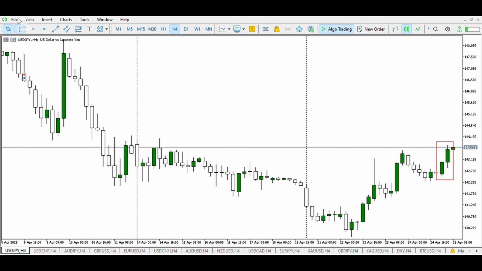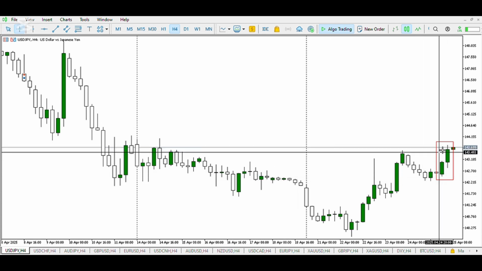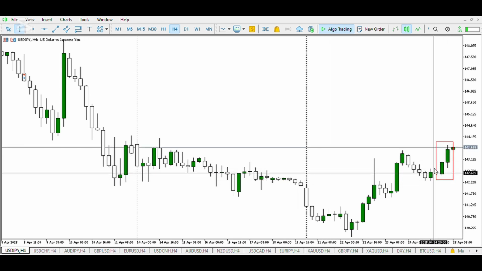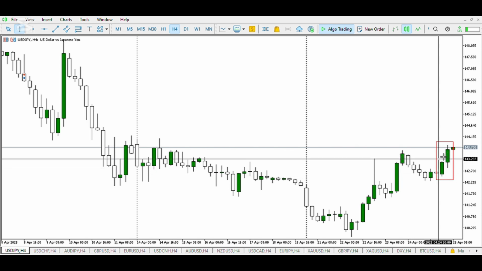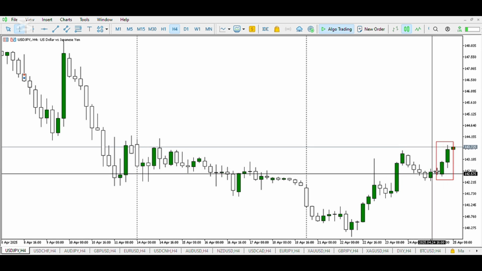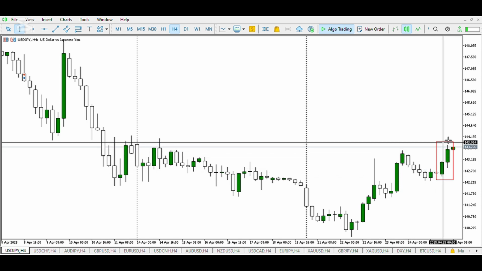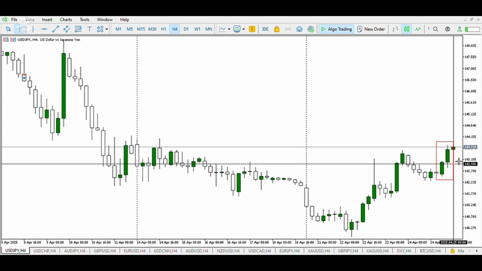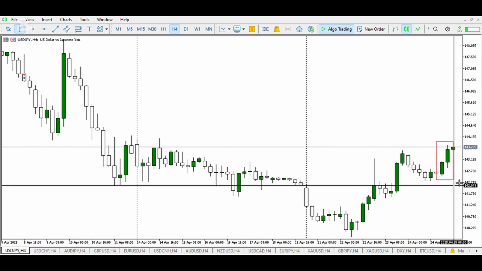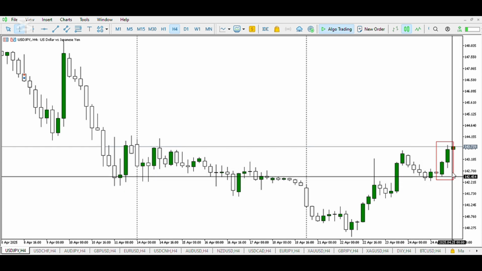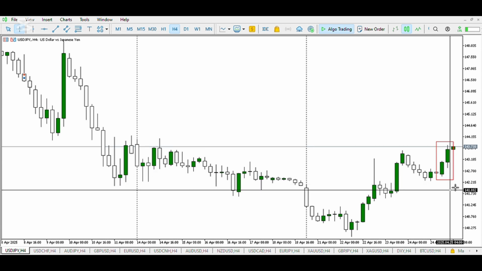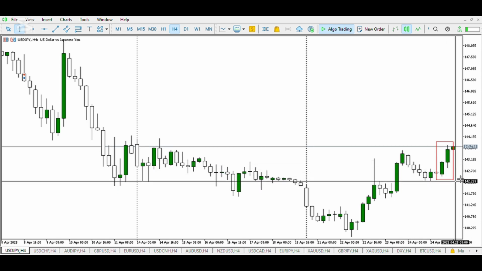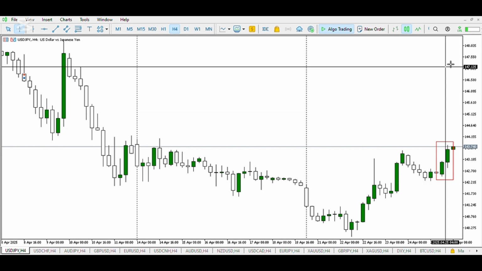On USD JPY, at the opening of the Asian session, we can also see a picture perfect classic AMD. There is an accumulation, a manipulation and a distribution up. However, this is not a healthy support, this is not a healthy liquidity grab. So we expect the high of the day to be raided to induce more buyers, and the structure to be broken down with a bearish candle, a sell candle. The low of the day to be broken, structure to be broken further down. Then we can conclude a weaker US dollar against the Japanese yen. However, if the reverse is the case, then price can do whatever it likes.